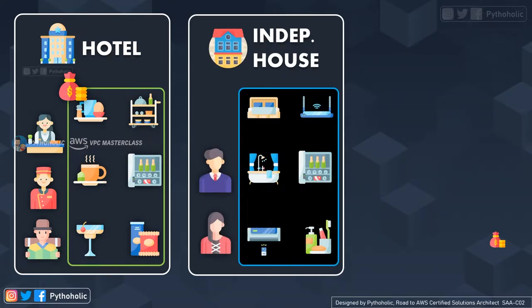Secondly, let's take the model of an independent house. In an independent house, you purchase the land, you build the house, you put your own kitchen, you set up your own bedroom, your living room — starting from the television to the kitchen sink, everything that you have is yours. You have paid for it. If anything falls out, you have to pay for it. So the good thing is, you don't have to pay a tariff to stay or pay to consume the services. You can stay there as long as you want. Everything is yours. But you pay for the maintenance or any damage. And if you need to upgrade, you have to pay for it as well.